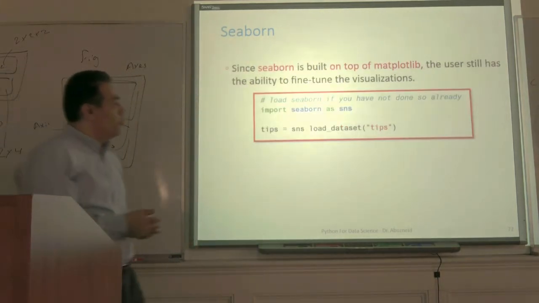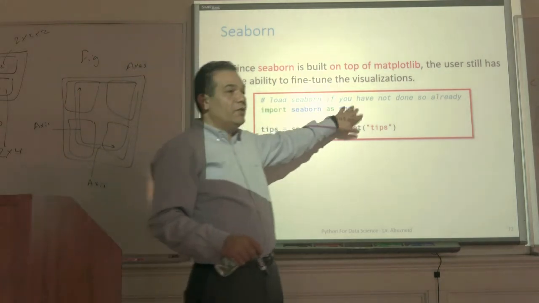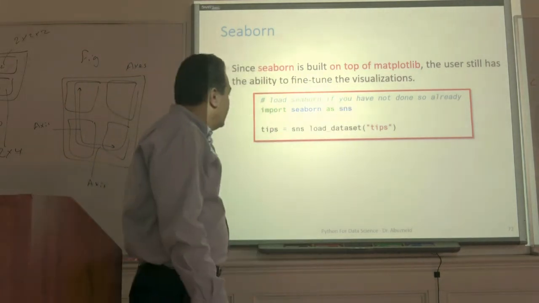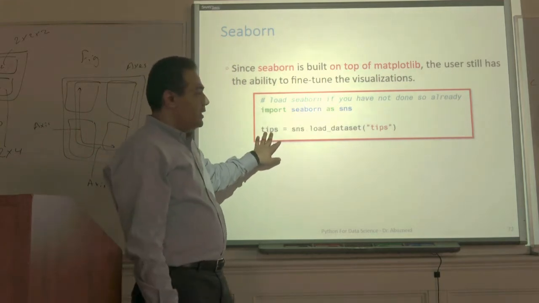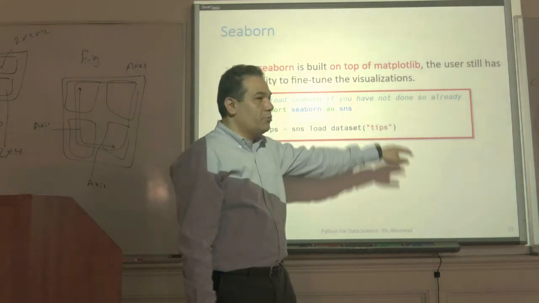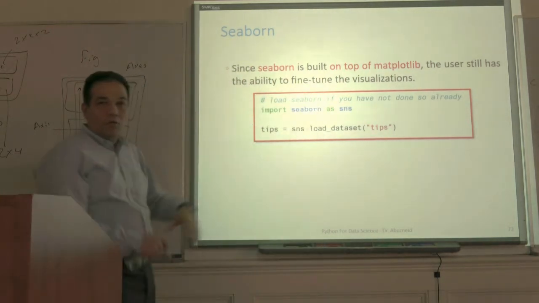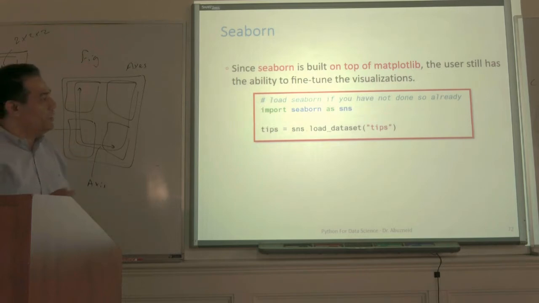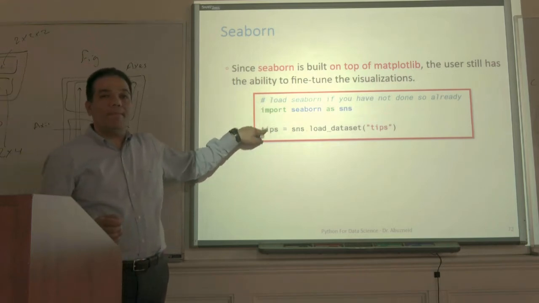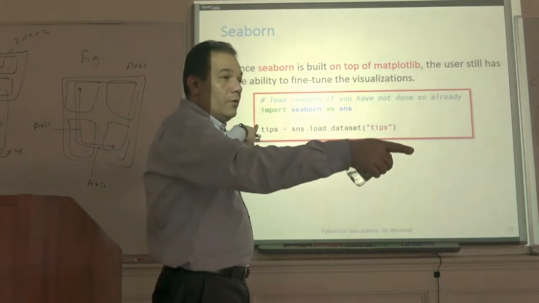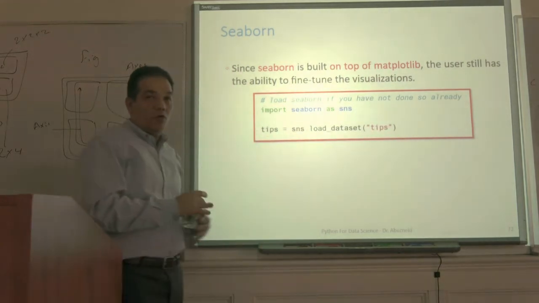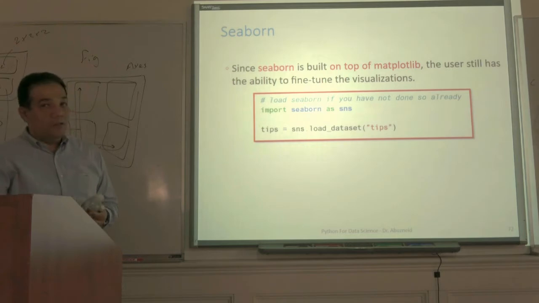Of course, I mean you have to import. So import Seaborn, and we give it the nickname SNS, right? And we need to load the data set tips. So load data set tips. It comes with it. When you download Seaborn, it will come with the data. So now tips is what? What is tips? Huh? Data frame. Yeah. Data frame, right? Tips is data frame. We load it in a data frame, right? I was expecting somebody to tell me tips are money.